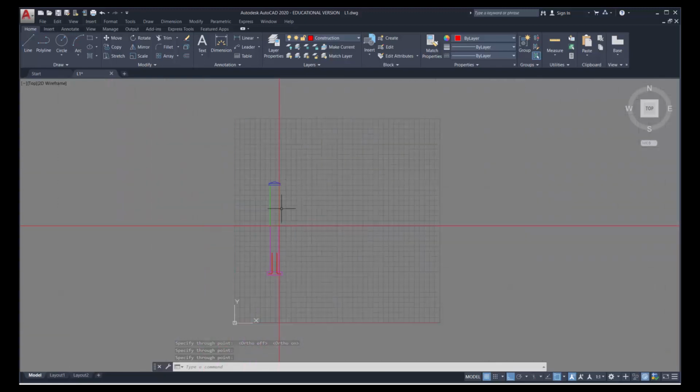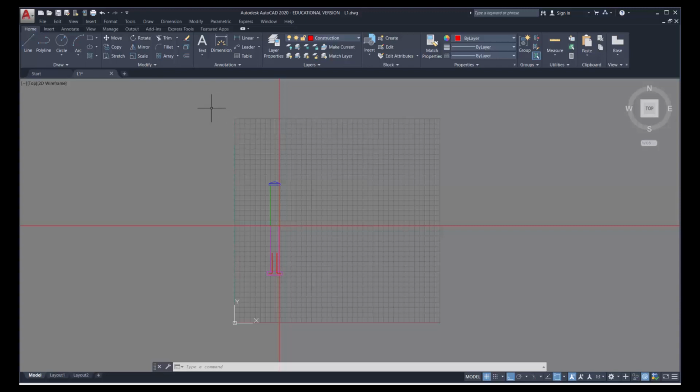Now why did I do this? It's because I want to identify the second column that's here. And if you take a look at the drawing, it's 7 foot 10 between the column caps. The caps themselves have a 1-inch overhang on both sides. So the actual distance between those two columns is 8 feet. And that's how I'm going to set my construction grid here to identify that 8-foot distance.